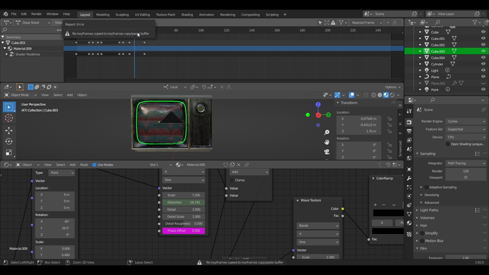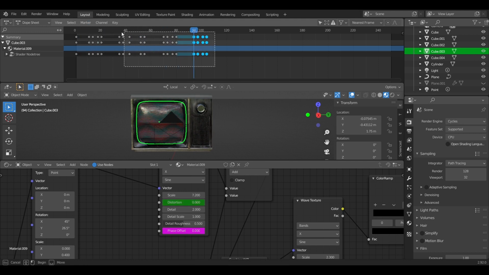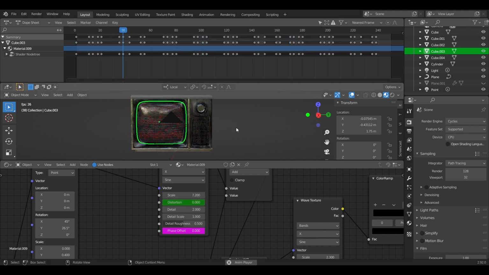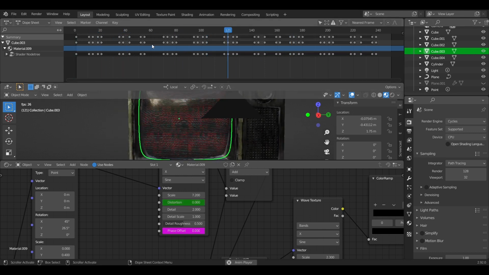Here I also let it hang on a high distortion value sometimes, and it will really give it kind of an extra dimension, and I think it looks pretty cool.